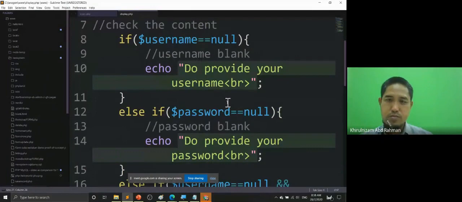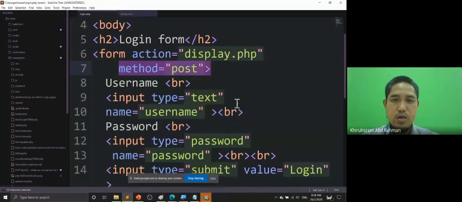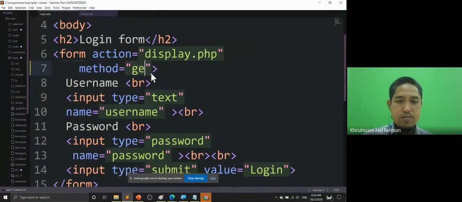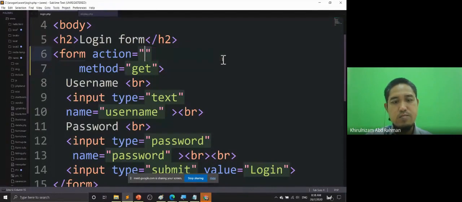Okay, so for example, login. We have login here. In this demo, we will use get. Let's say I would like to change this action into null, meaning you will be sending to the same page.